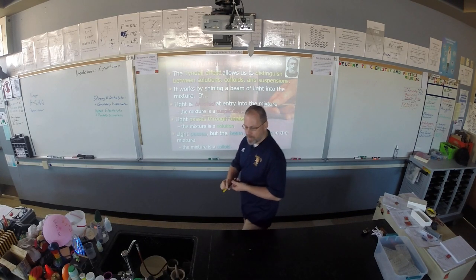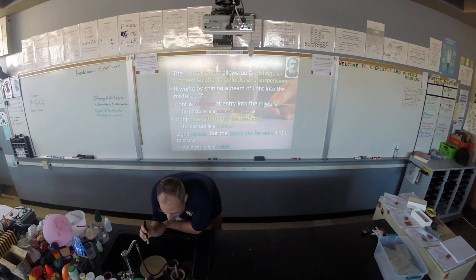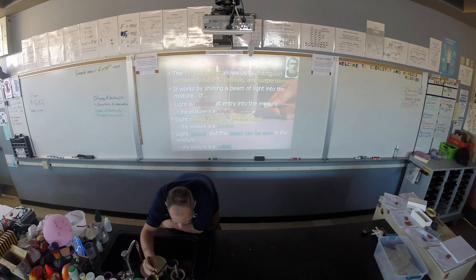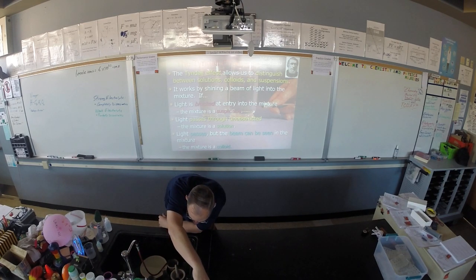Anyway, so in a suspension, the light just gets blocked. In a solution, the light just goes right through. But in a colloid, you can actually see the light beam in the solution. Can you see the light beam? If you're in the front, you just have to take my word for it. So you can't see it in a solution, but you can see it in a colloid.